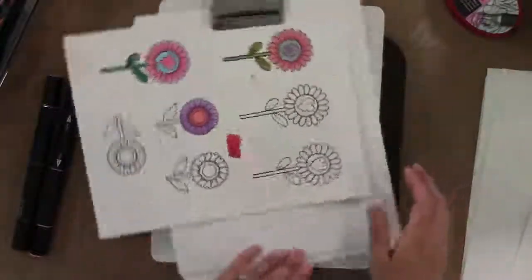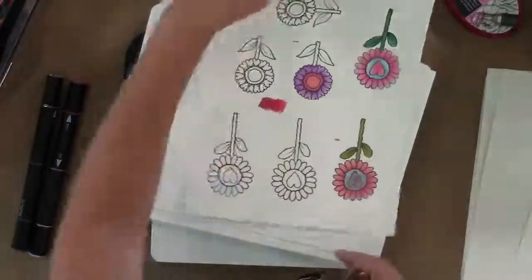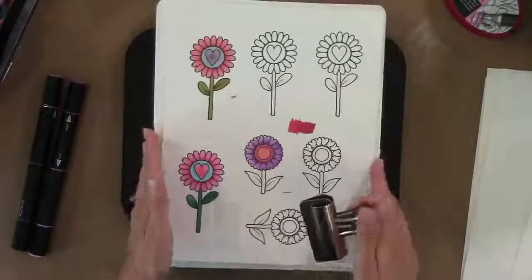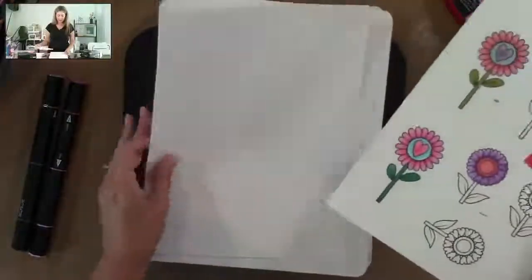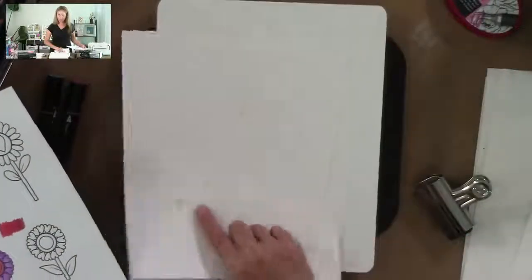See, this is what you're going to do. This is why she originally designed the rotating design board. Do you have to use the clip? No, you don't. But I like to, because I like to make sure my paper is not going to go anywhere, my cardstock. One tip right off the bat, you want to have extra cardstock behind you. So see, the markers are going to go through.